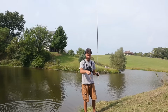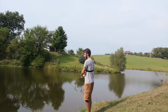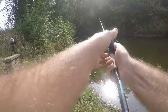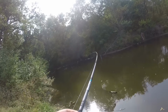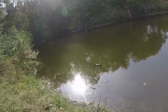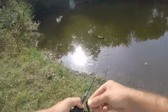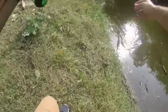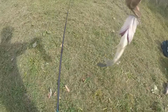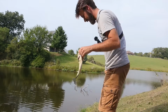That one also liked blocks of wood. Let's find more. Another one, way out there. Hopefully we can keep this one on. Feels about the same size. On the bank. Oh, that's probably the biggest one of the day, actually. Nice. Still a dink, but biggest one of the day so far.